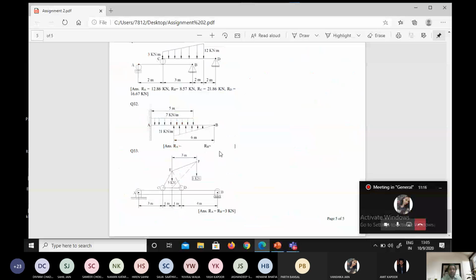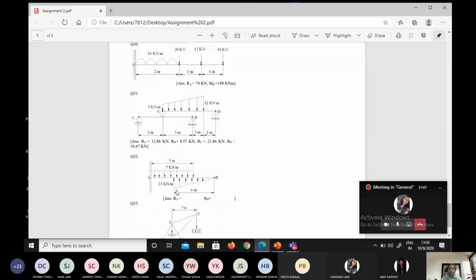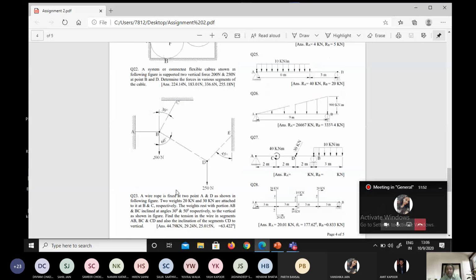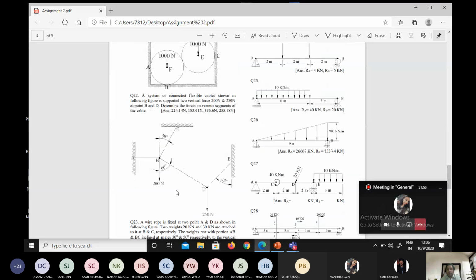In question number 33, you can see this is simply a hinge support here and a roller support here, okay. And you can see this is 1 kilonewton which is acting from here, and you can directly take it as 5 kilonewton. This is the 5 kilonewton weight acting here. You can directly take 5 kilonewton. The reaction here of this roller is 5 kilonewton, and you can directly solve the equation. And I will certainly provide a hint to all the questions you have given me. I will provide all the hints and solutions so that you are able to solve all the problems.